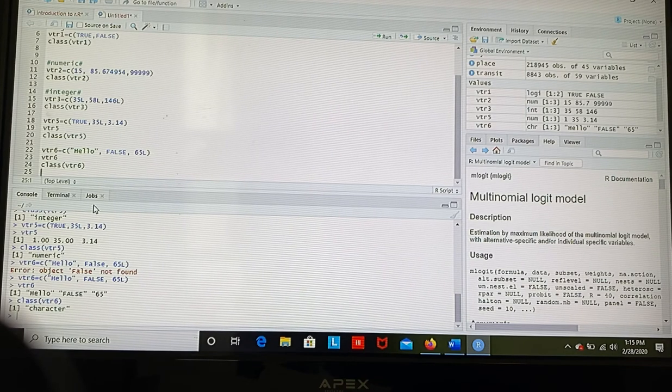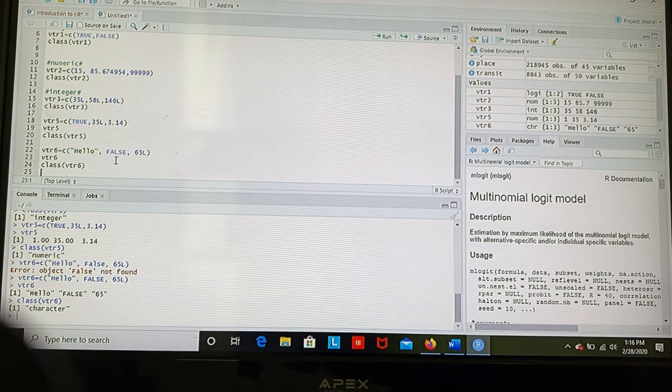We'll treat all entries in that vector as a character. So here you can see the class of this vector is character, but I entered a character with a logical data type and an integer data type, and everything was converted into a character.